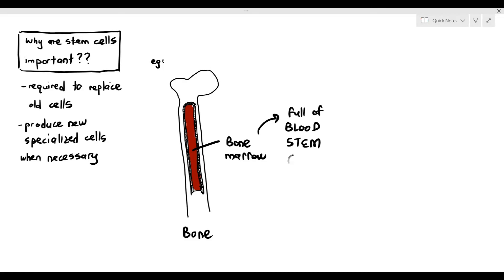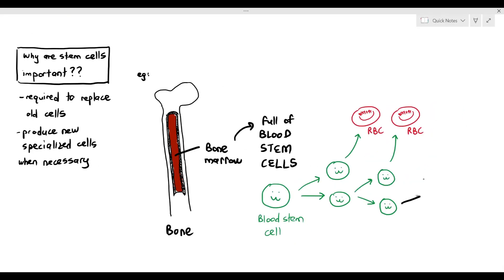What exactly are blood stem cells? Blood stem cells are these very interesting cells that can continue to divide into more blood stem cells, and some of the blood stem cells can actually differentiate into blood cells, for example, red blood cells. So, when your body needs red blood cells, because we need red blood cells constantly, because we lose them every day, the stem cells will divide and differentiate to become red blood cells that you need. And this is an example of a replacement of cells in our body.